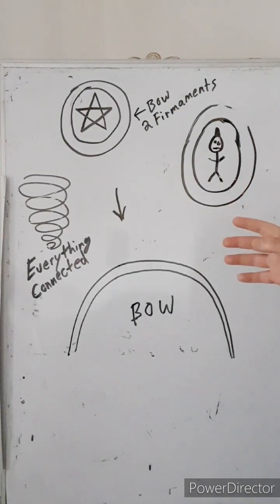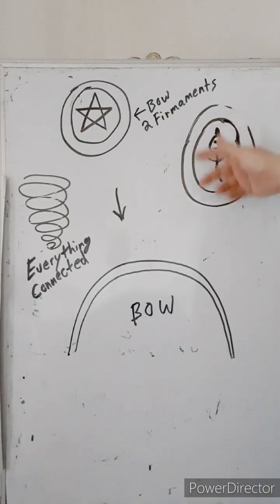So, for instance, this right here, the person, the spirit of the person, in the wheels, within the wheels, can also be symbolically seen at the small molecular level. As the atom in the middle, get it, atom, the first man. And then the protons and the electrons circling around him.